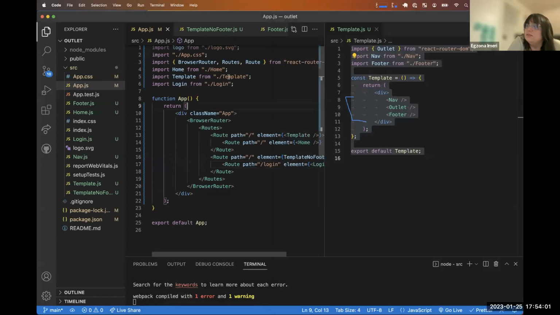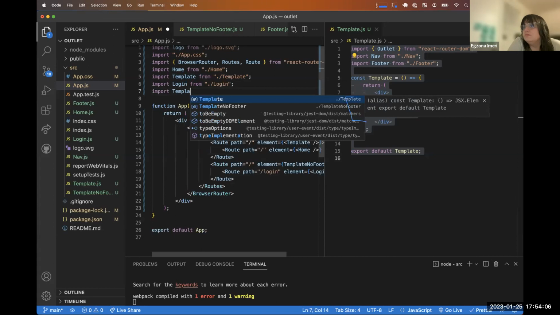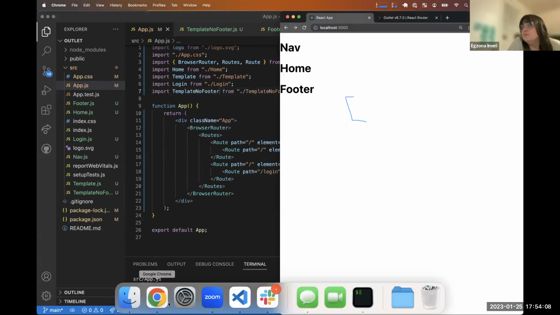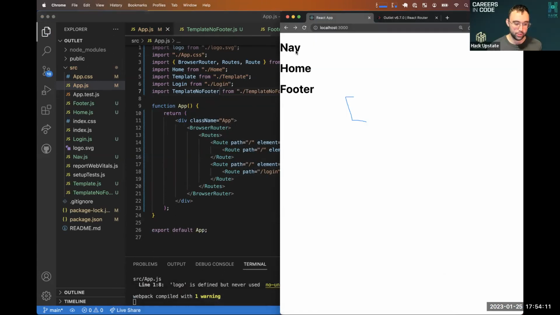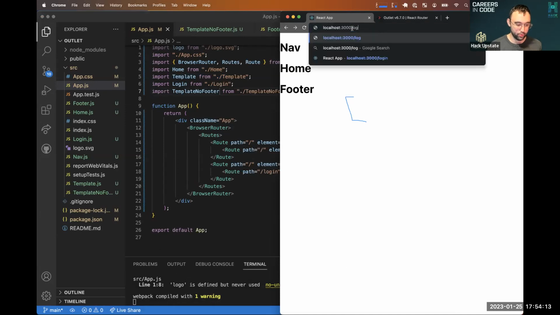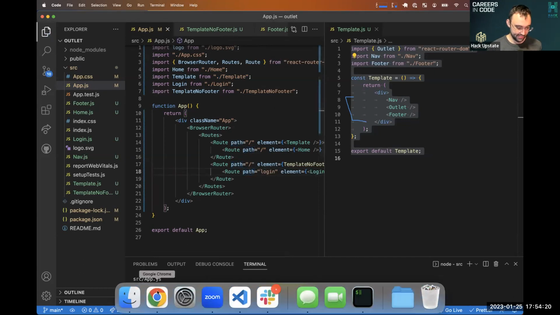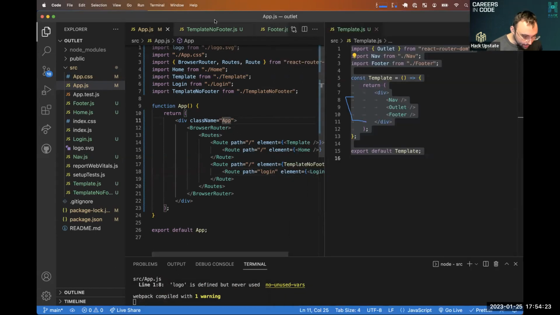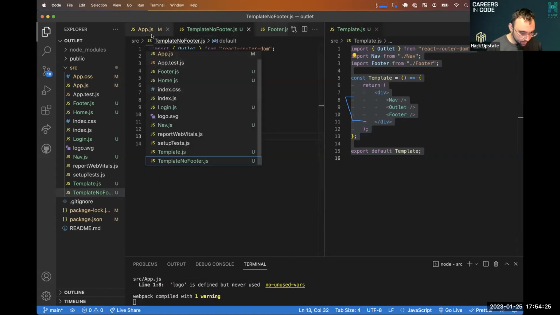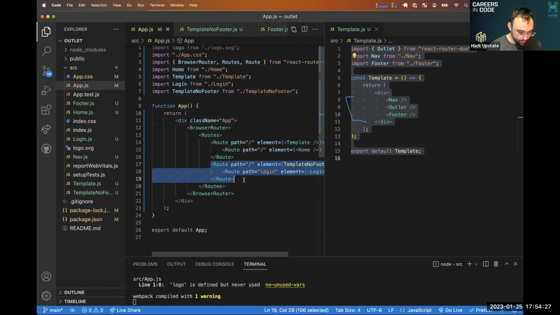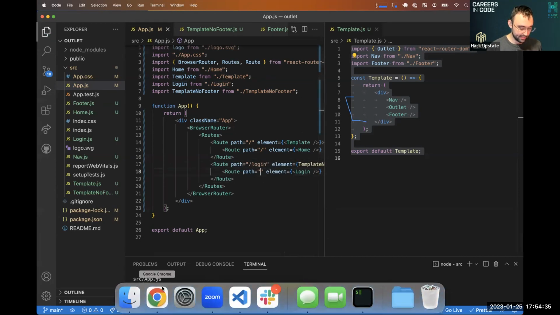So now we've got our home showing our nav and footer, but if we go to our login screen, it might get feisty with me, but it is theoretically possible. Try and name this login and make that empty. See if that does it.